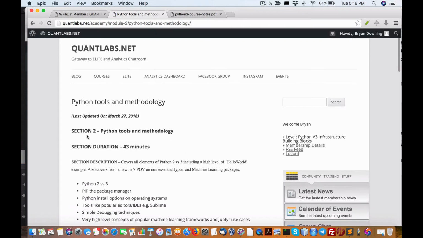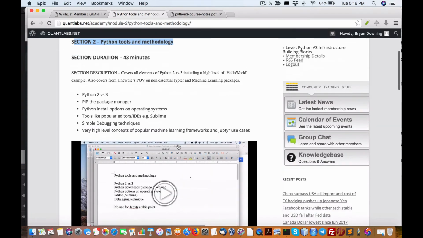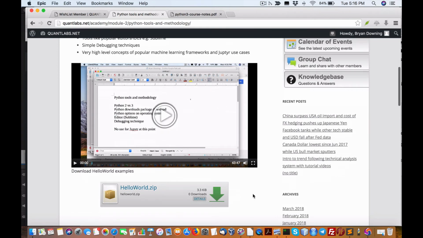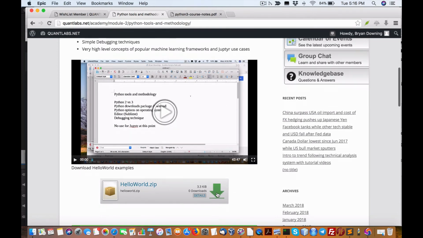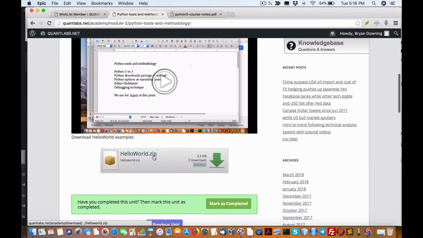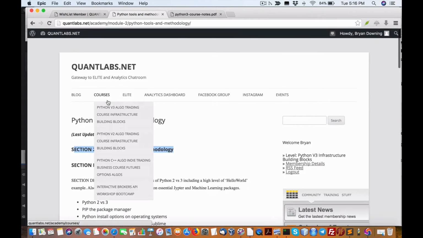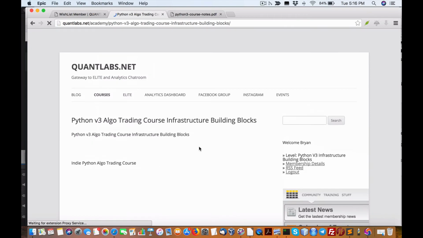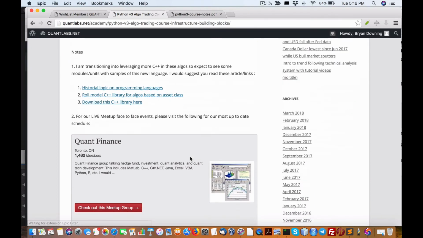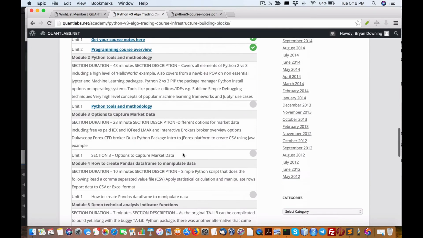So now we're moving into the second module, as you can see here, and then we have another coding example. You can download it. All of these are zip files, so you'll need to unzip them using WinZip or any compression utility. And then, as I said, with each unit, let's go back to the dashboard. I just want to make sure we understand the navigating part, and then we go scrolling on down.